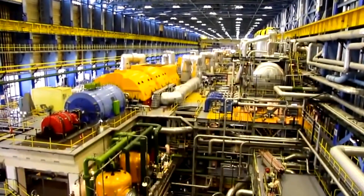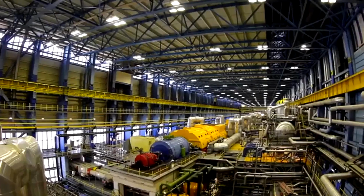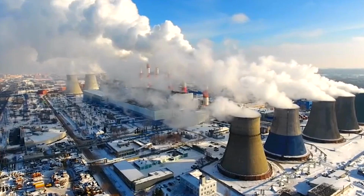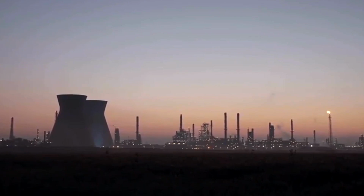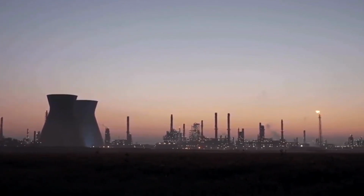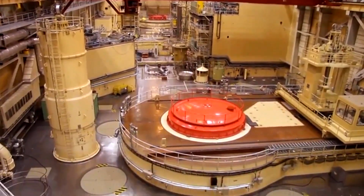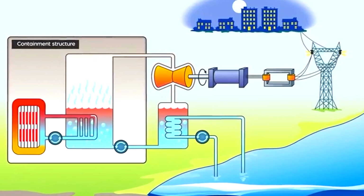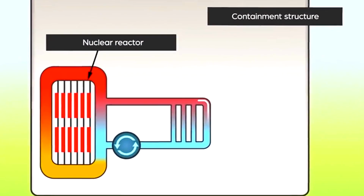We will now visit a pressurized water reactor type of nuclear power station to show you where this unbelievable force comes from. In nuclear power plants, the thermal energy from the nuclear fission occurring within the nuclear reactors is utilized. Every single reactor is covered with a red dome. There is a hermetically closed system, a containment structure under the dome, that is, under the bridging, that no ordinary visitors are allowed to see.